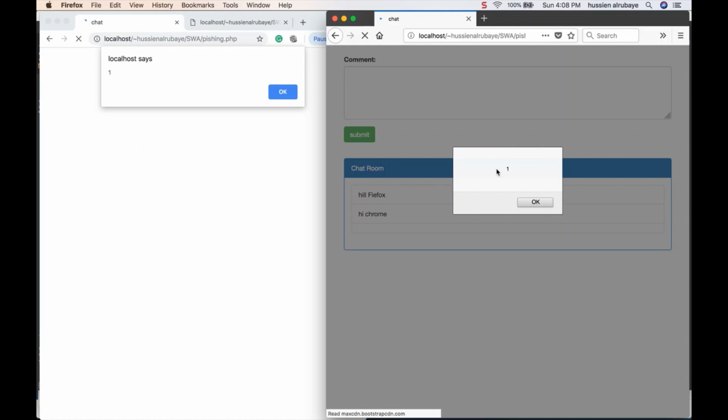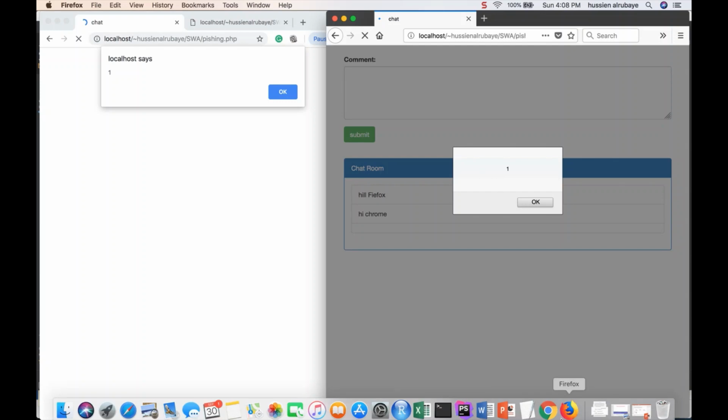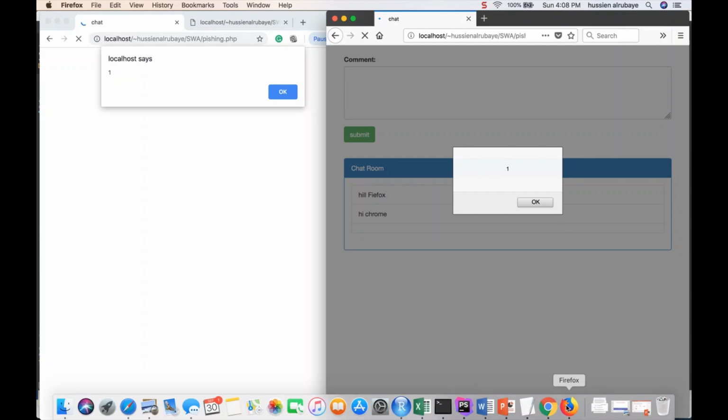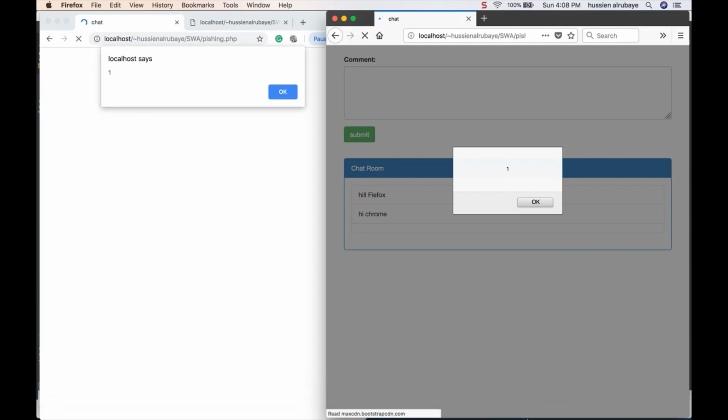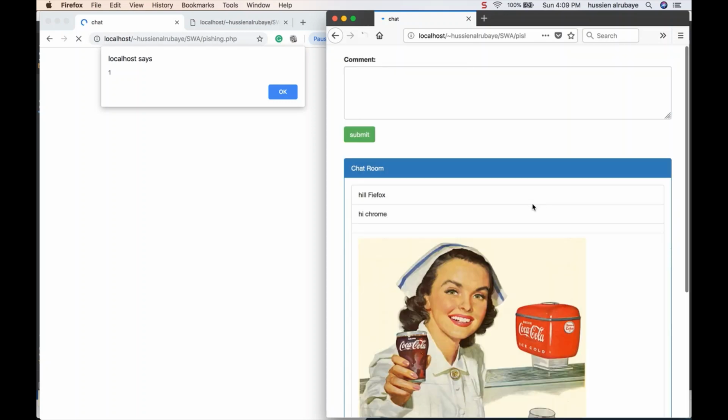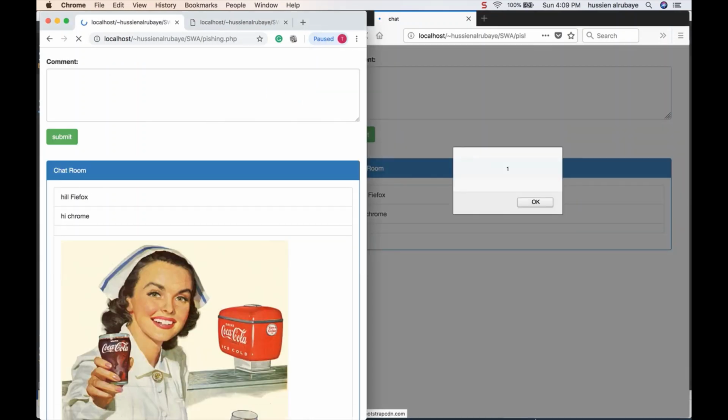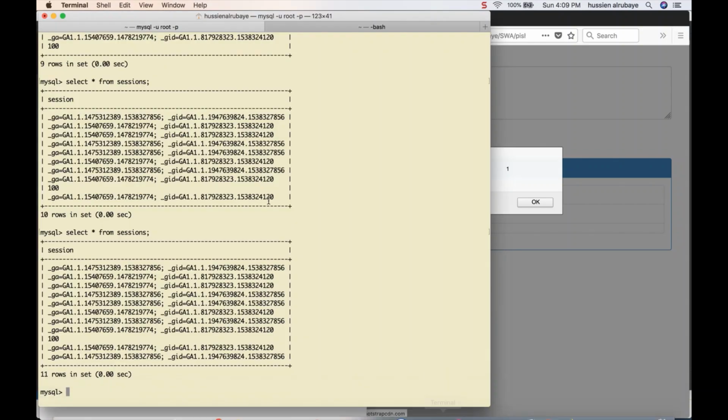And the attack is now in my database. If I stop the attack in my database, I should be fine. So this is the type of attack that we call stored. That means we store the information, then we retrieve it. So I would remove all this information that I have in the table.